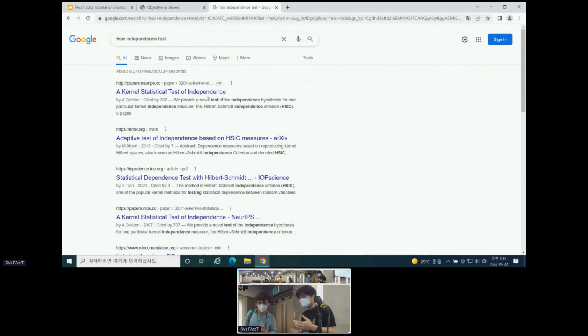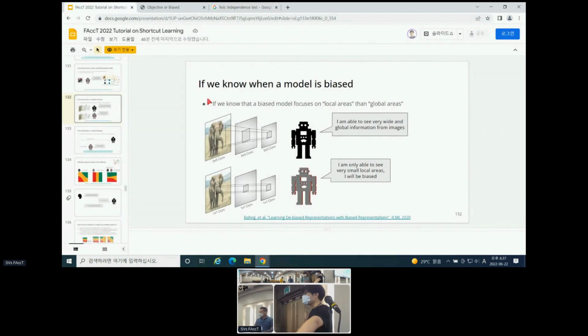It is not based on a random function, but based on samples from two random variables, and it is a statistical test of whether two sampled values are independent or correlated. And it is differentiable, so we can use it as a loss function. So that is what we did here. So you can check the code, not the paper.